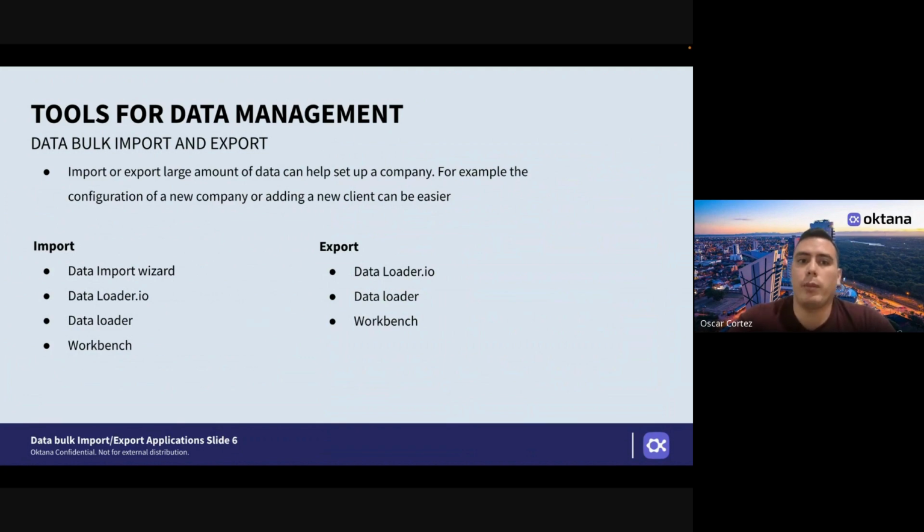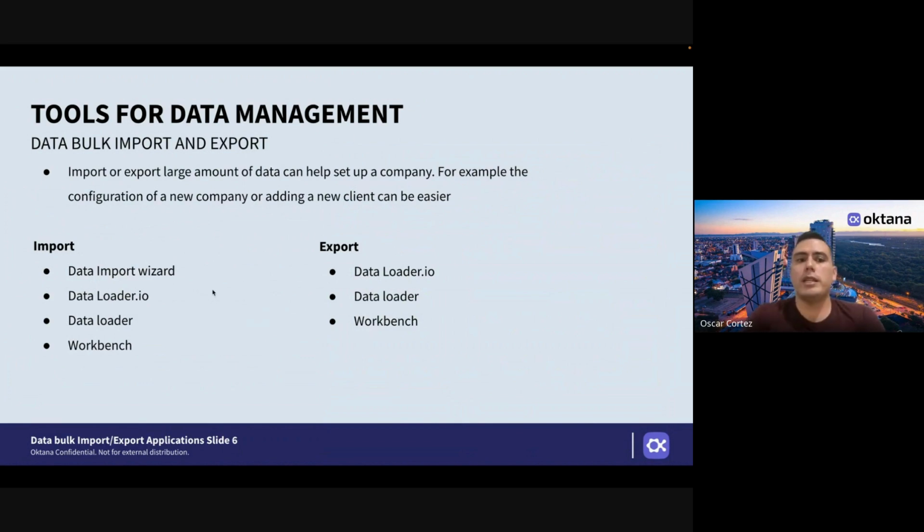We can upload the data of the client to our database a lot easier and a lot faster. For importing data, we have a lot of applications. The principal ones are Data Import Wizard, Data Loader IO, Data Loader, and Workbench. And for exporting data, we have the same applications except for Data Import Wizard.